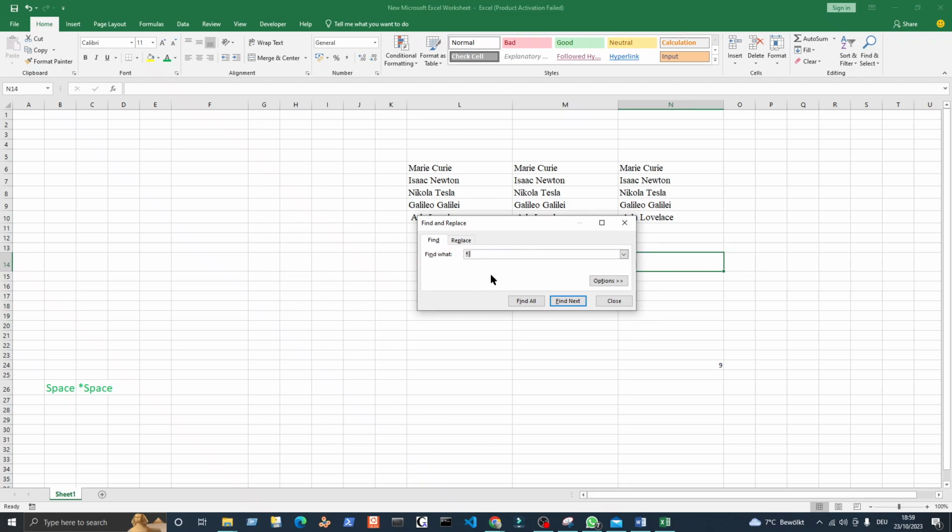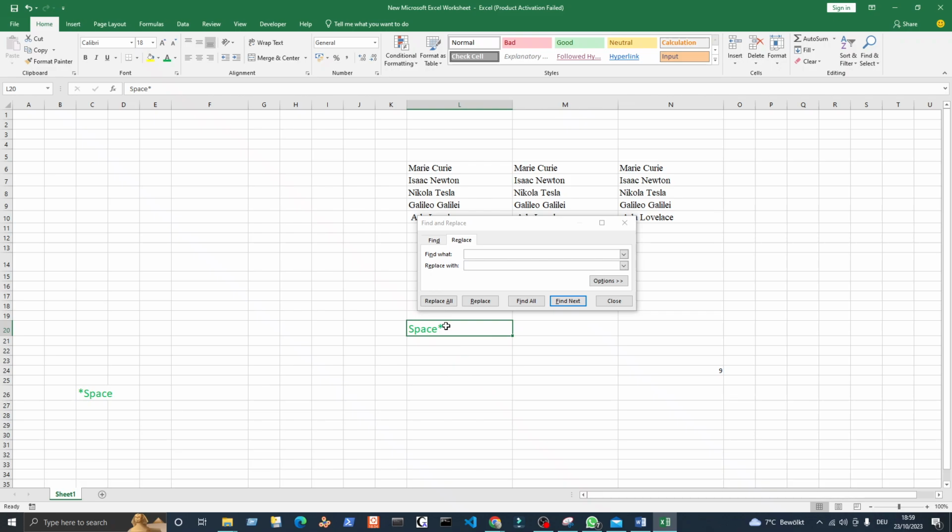After having this tab, you can press on replace, and here you need to give first a space, which I am going to show you. You will see a space and then an asterisk sign. Okay, so put first a space, then write the asterisk sign, and now you can replace all. So whenever you click on replace, everything will be replaced.